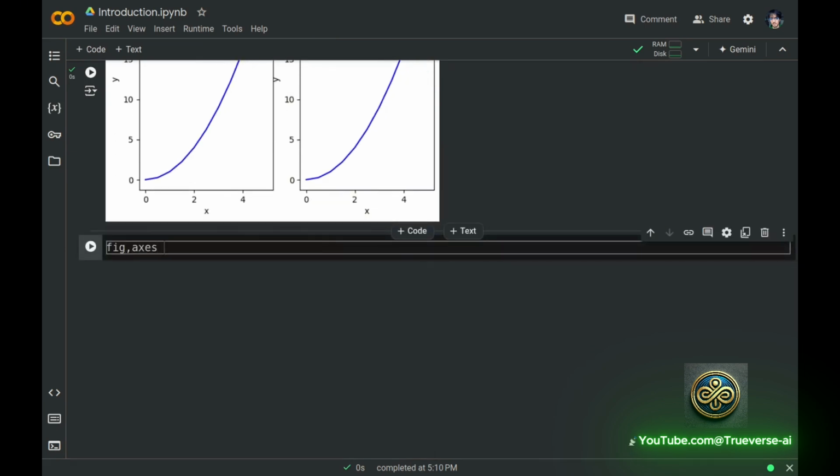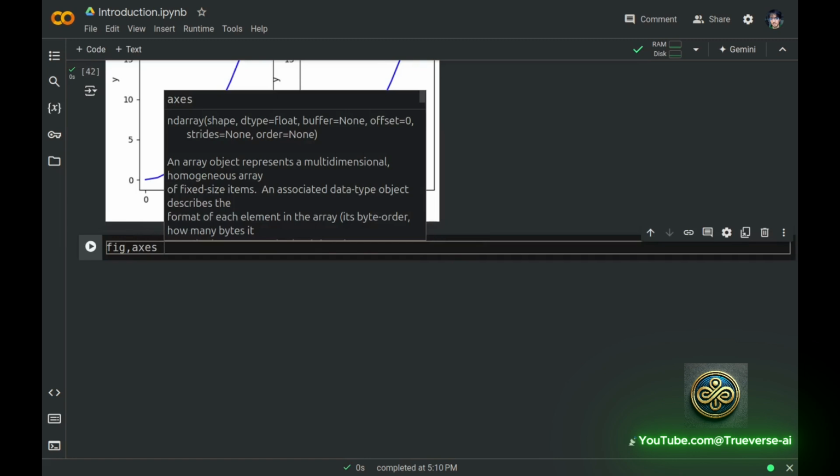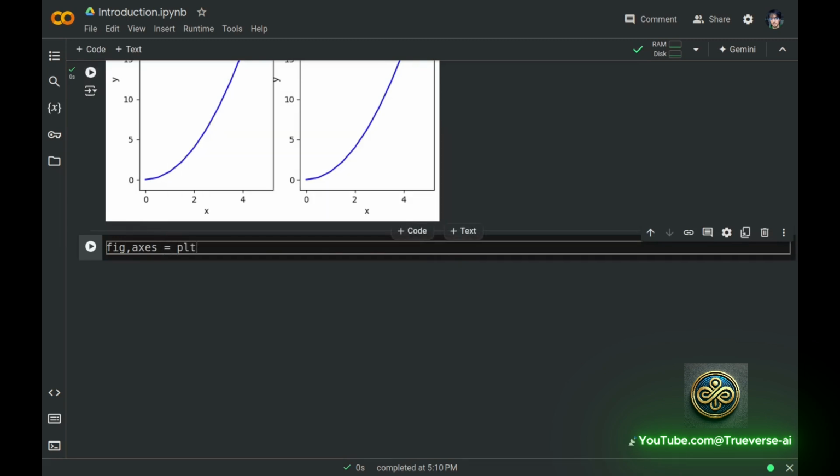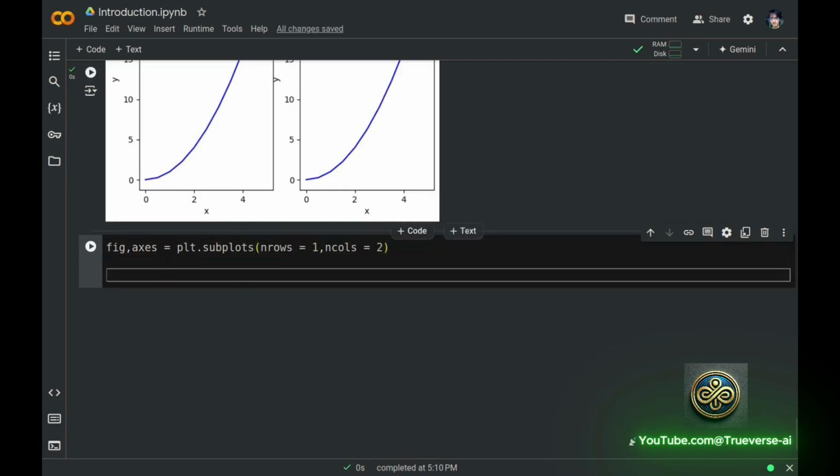I'm going to say subplots, number of rows is 1, number of columns is 2 again, and I iterate over them.